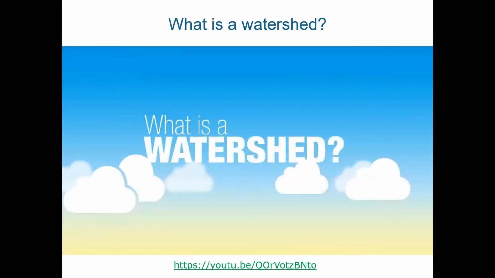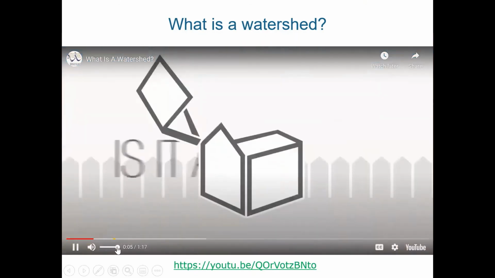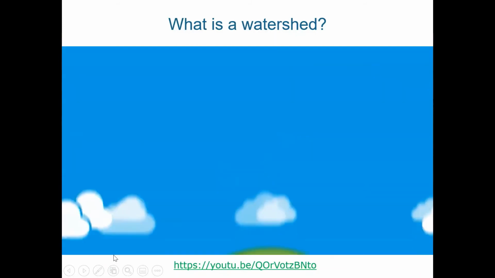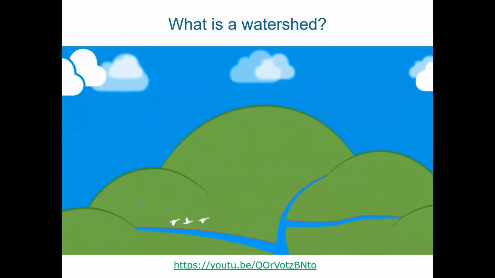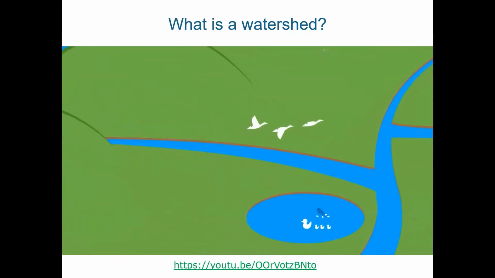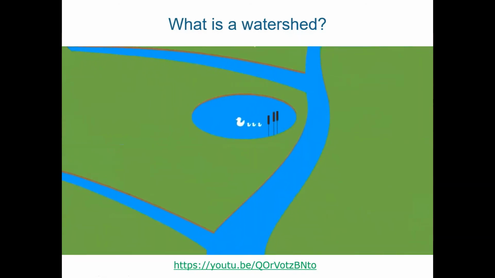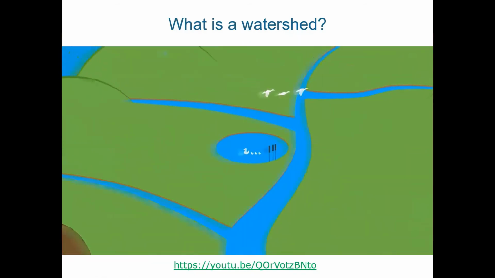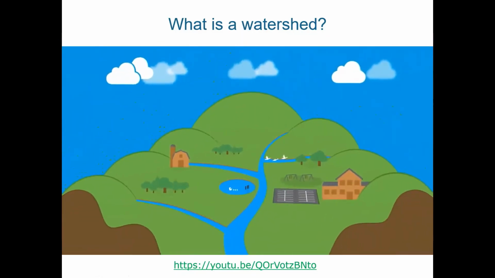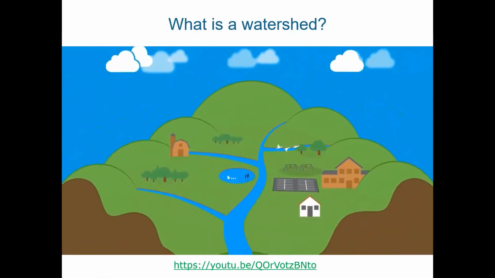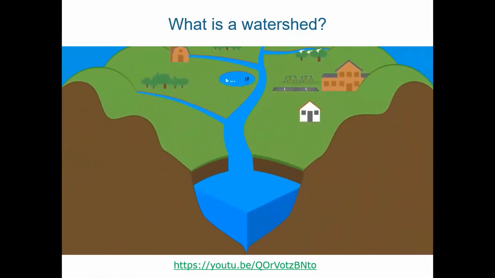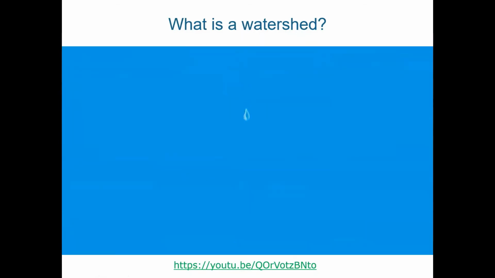What is a watershed? Is it a shed that holds water? Nah, try again. A watershed is all of the land that drains into the same location or body of water. People tend to think only of water bodies such as rivers, lakes and wetlands as being part of their watershed. However, any land, whether it is park, farm, forest, school parking lot, and even the soil we build our homes on is also included. Think of a watershed as a funnel, collecting all the water within a specific area and draining into the nearest body of water.